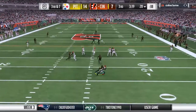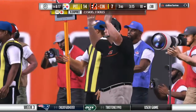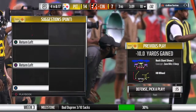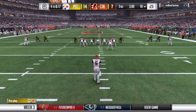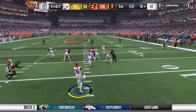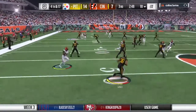Dalton. Nowhere to escape, and he goes down. Bud Dupree in there to drop him for his second sack now here tonight. And there they bring pressure from the inside, and they get home. Yeah, hard to block everyone, isn't it? And on this play, someone did not get blocked. He's the one who got home. He gets this one away, and boy, it's another boomer. Taken right around the 44.